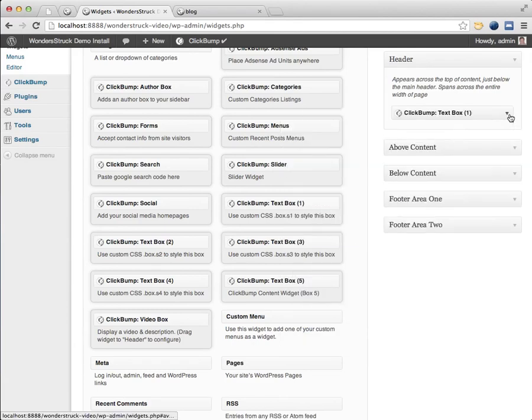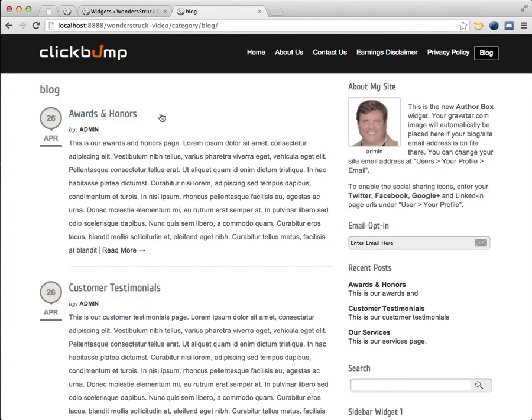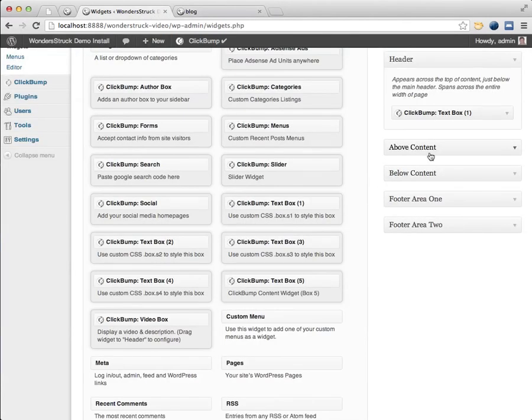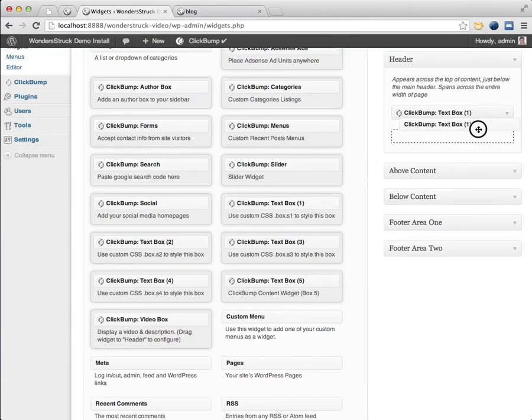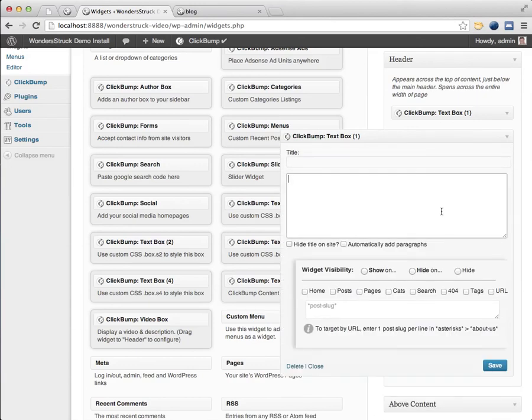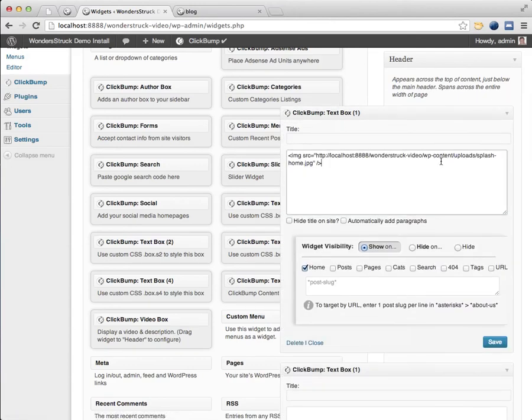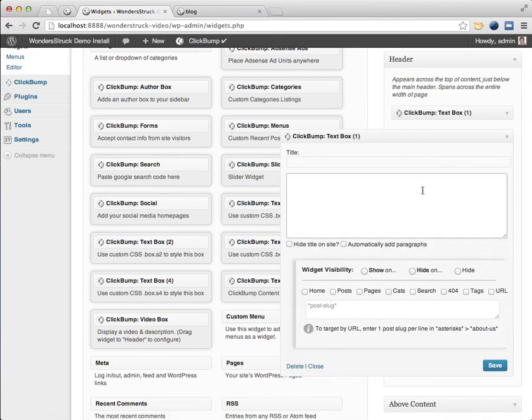So to get the second inside image that's going to show on this page and other pages that are not the home page, I'm going to grab another text box 1 widget, and just to speed things up, I'm going to grab the previous image tag I used for the large splash.